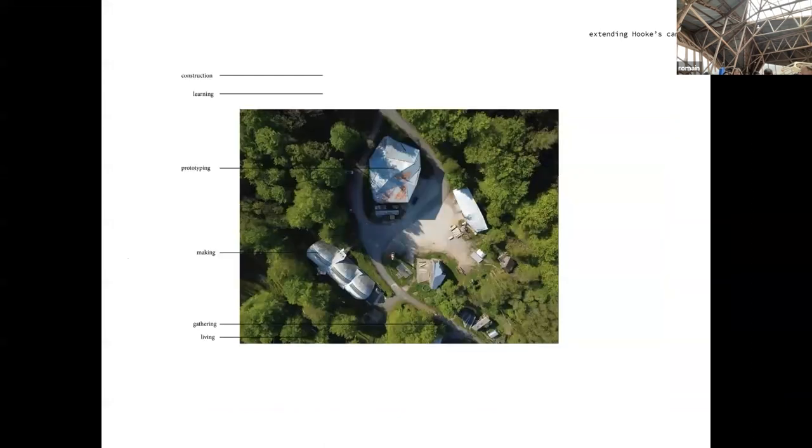And to give you a little bit of context beforehand, we were arriving at the end of this pandemic, and we were given this opportunity to live on site. So that meant that our whole world revolved in and around a book. And that meant that we were actually living, working, studying, making, and doing everything on site. It could become quite intense at times, but that's what triggered where the field station is today.